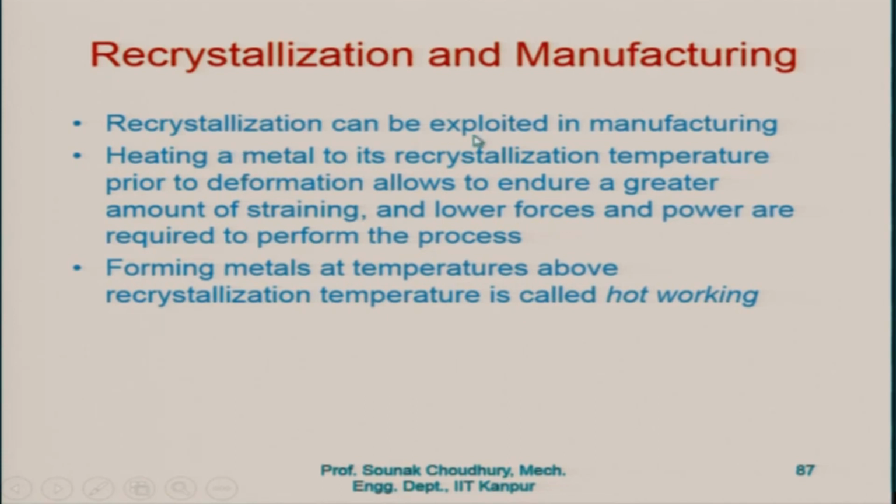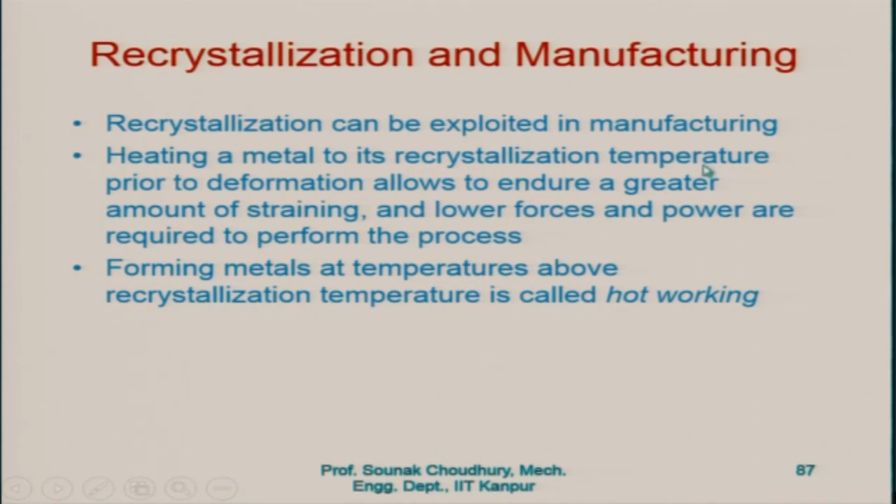recrystallization can be exploited in manufacturing. Okay. In which way? In the following way: heating a metal to its recrystallization temperature prior to deformation allows it to endure a greater amount of straining. This is very obvious because the metal is being heated up prior to deforming the material, and lower forces and power are required to perform the process.